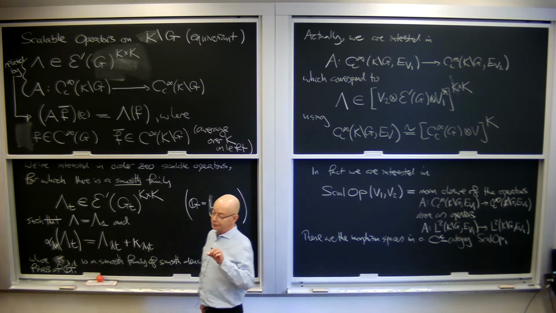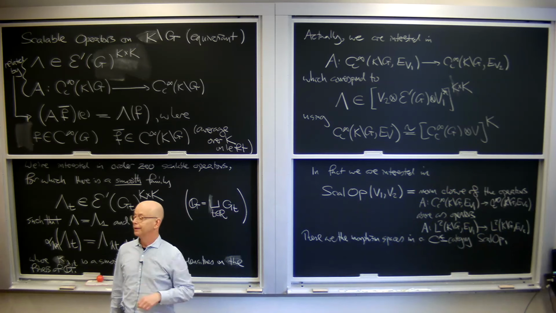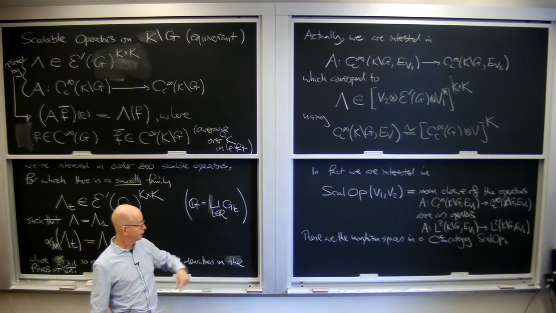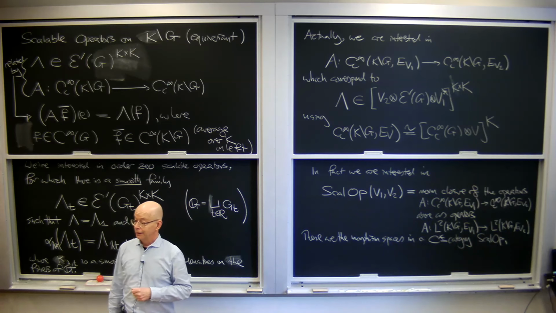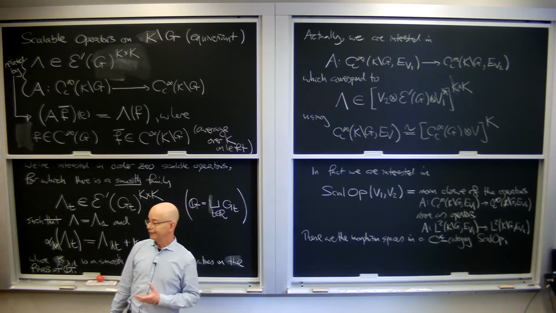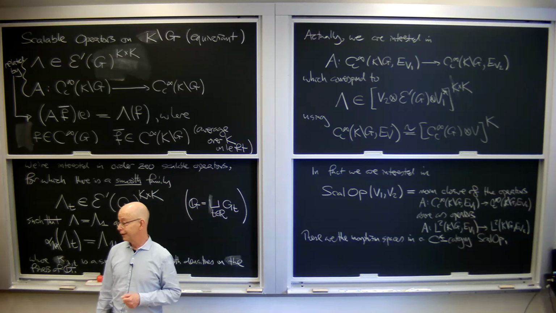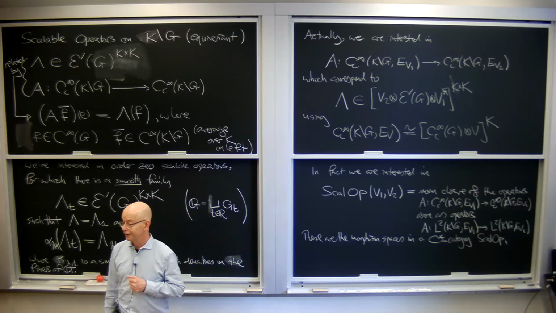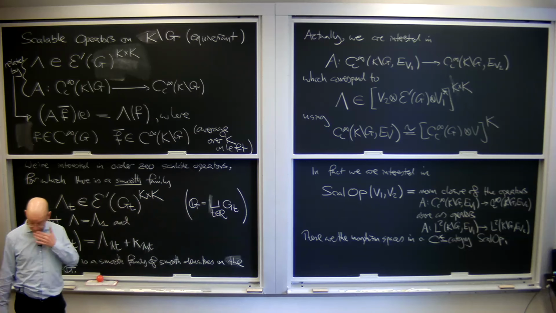So each morphism in this category can be situated as an endomorphism of some huge Hilbert space, the direct sum of all of these L2 of K mod G, comma EV's. And then you can look at the C-star algebra generated by all of those. It's a sort of clumsy, clunky thing, and you have to worry a little bit about set theory and so on. But that is just a C-star algebra, and the K-theory of that C-star algebra is almost by definition the K-theory of this C-star category, which is what we're interested in. So, okay, good.